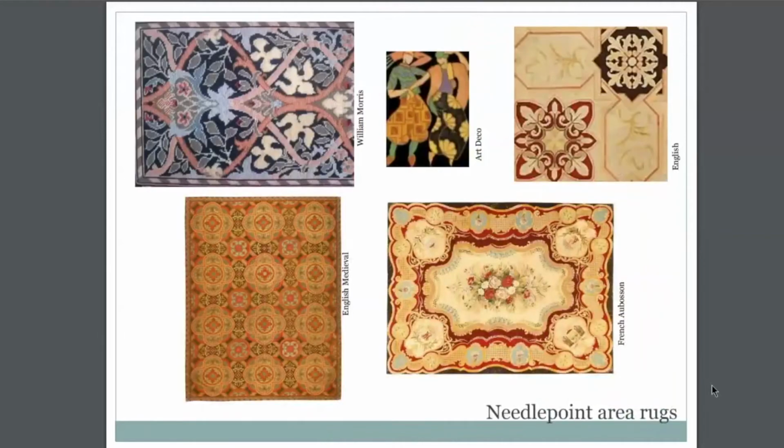Here's an example of needlepoint area rugs. Again, all those small knots covering the surface. So again, these are more embellished and raised on top of a surface, whereas in woven rugs the points happen during the weaving process. They're on a loom. So that's the difference between the two. They look quite a bit the same.